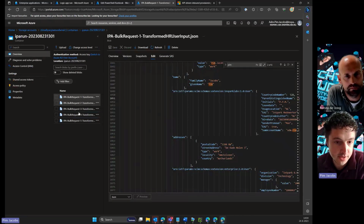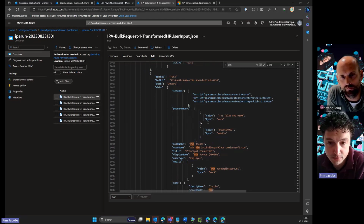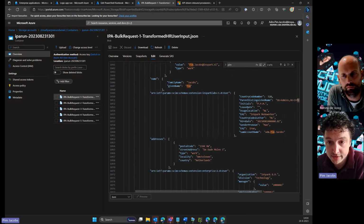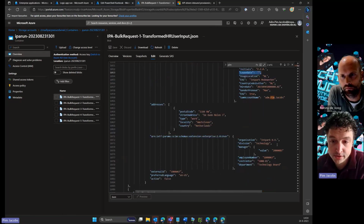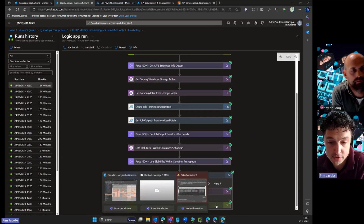And from the storage account, in this case, you will see 5 JSON files, which will have the details posted as a SCIM request. And in here you can, for example, see phone numbers, UPNs, job titles, those kind of things, but more importantly, also the hire date and the leave date, if leave date is of course applicable. For me, that isn't. Address, manager, department, and all those kind of things. So this is actually the output of the runbook, and from the output we can gather that information again back into the Logic app and send that over to the provisioning API.